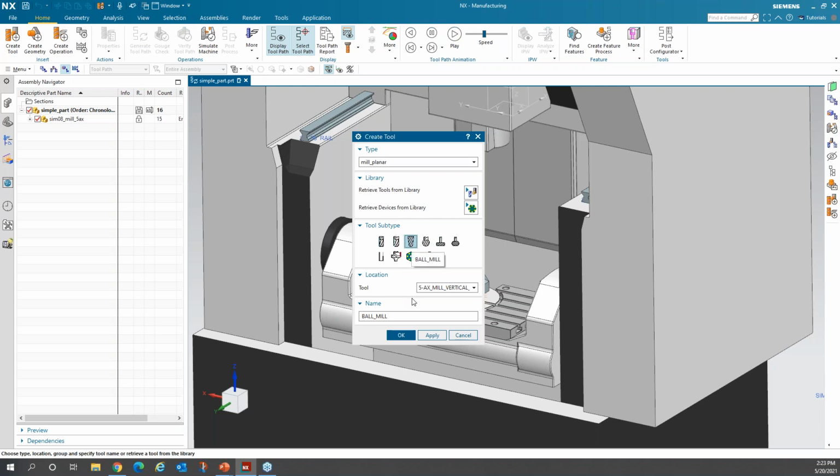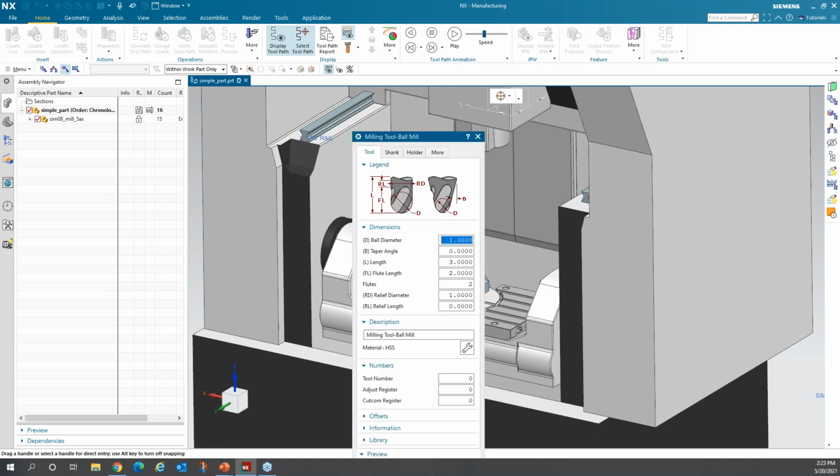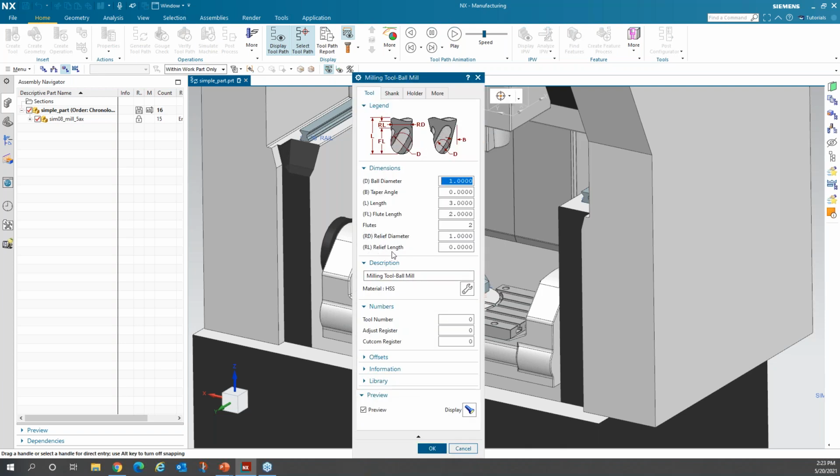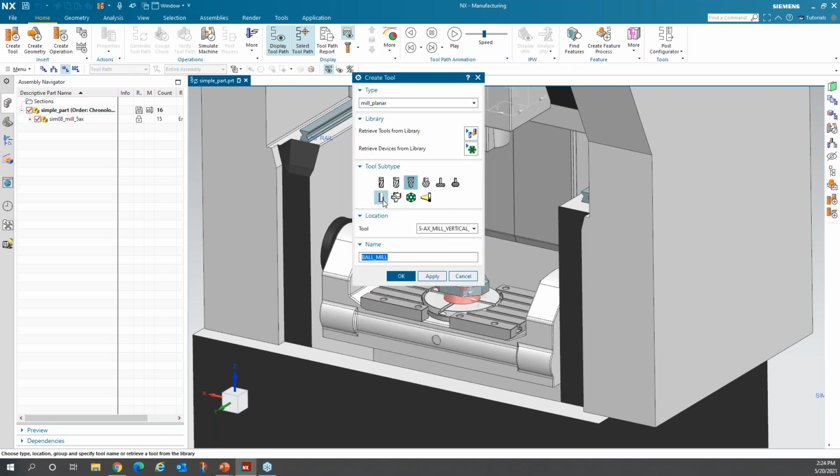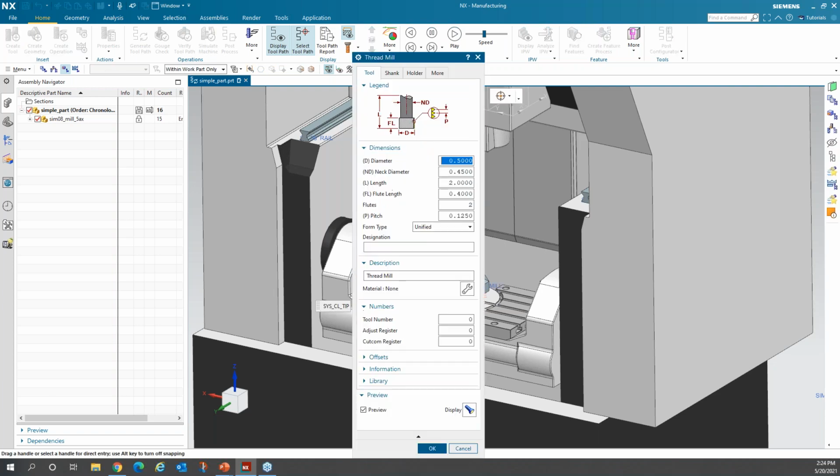On the end mill and the ball mill, they've added these areas, these two variables, that literally didn't exist before. But if you open up your other tools, a thread mill, for example, you're not going to see those relief diameters. So from what I've found, it's only the ball mill and the end mill. But I really think that's probably sufficient.